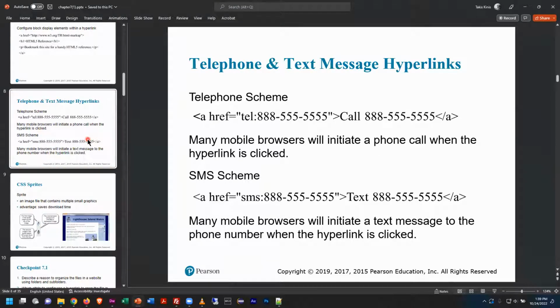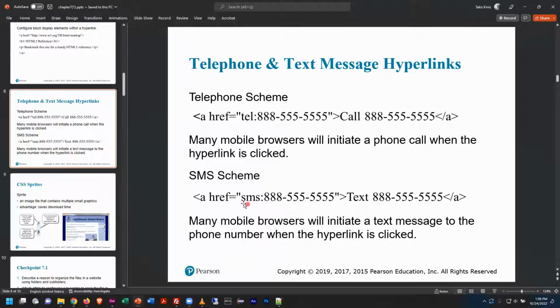A couple of other interesting things that you can do with links. All right, so if you do a website where you want people to call you, right? Some people will do this for businesses. For example, let's say you own a pizza place and you want somebody to call in an order, right? You might actually provide a link that has one of these prefixes, either TEL with a colon or SMS with a colon. So the TEL obviously is for a phone call. That would initiate, particularly on mobile, it would launch your phone with the number preloaded. You just hit dial, or the call button.